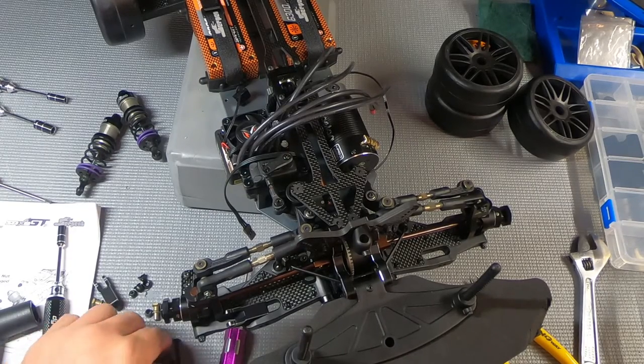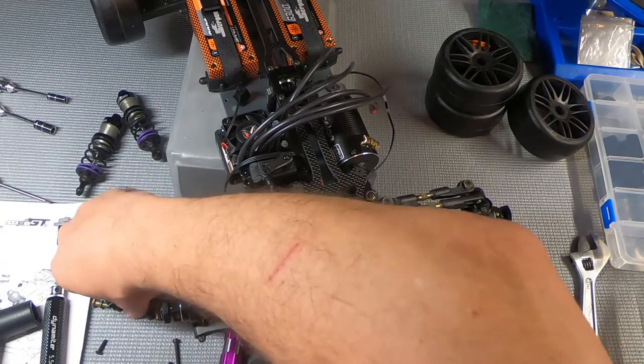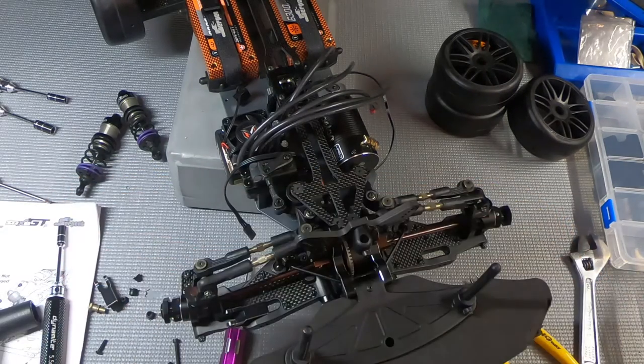Make sure you know which hole you're going to be mounting your top shock mount to.